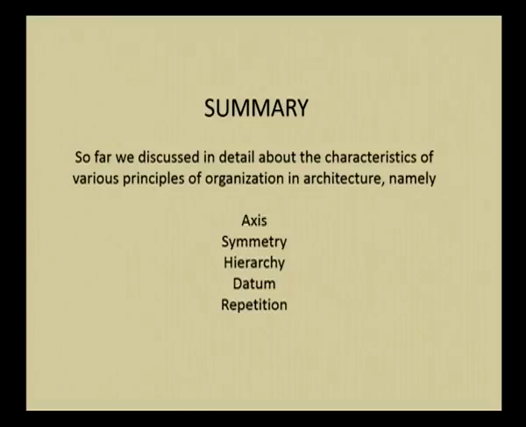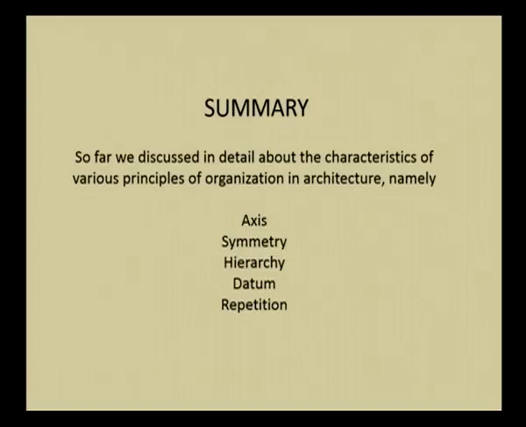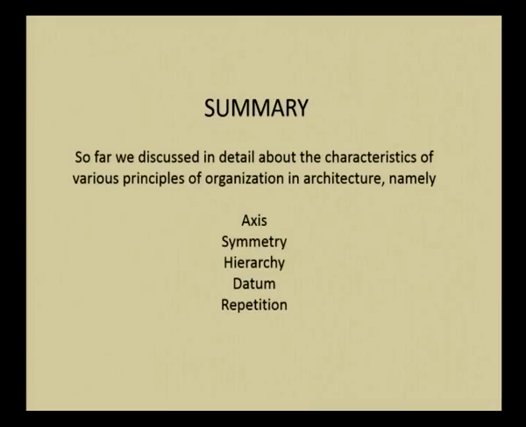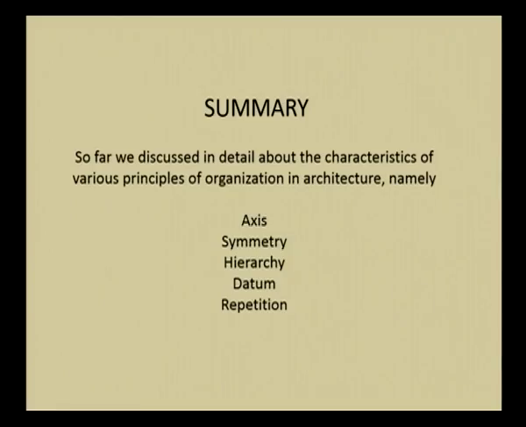Now we will summarize the discussion that we did. We saw what are the main principles of architectural organization. We saw them one by one in detail: the axis, symmetry, hierarchy, datum and repetition. We saw how axis and symmetry, being the very basic and important principles, have been applied in historical architecture. We saw through hierarchy how a space can be made important or insignificant, both in scale of architecture and also in scale of a city. And we saw in detail what a datum means, how a datum can unify the various spaces in an architectural composition, and we saw how this aspect of repetition or rhythm can be applied in building.